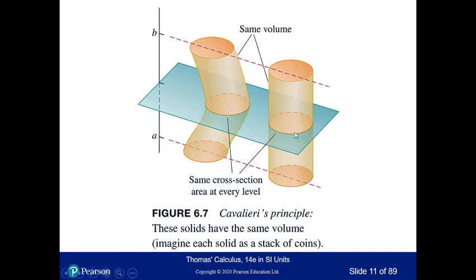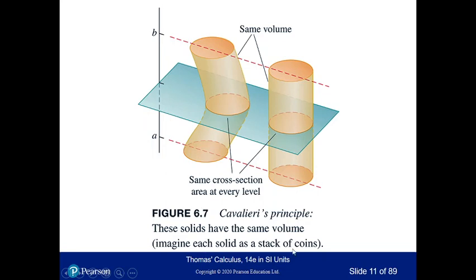Okay, this is a nice example. There is this Cavalier's principle. It would make sense because we know what the volume is. Look at that. This is a regular cylinder. This is a little bit tilted cylinder. Let's say we tilt this part towards left and we get this part. And let's say we tilt this towards left again and we get the bottom part. And Cavalier's principle says they have the same volume.